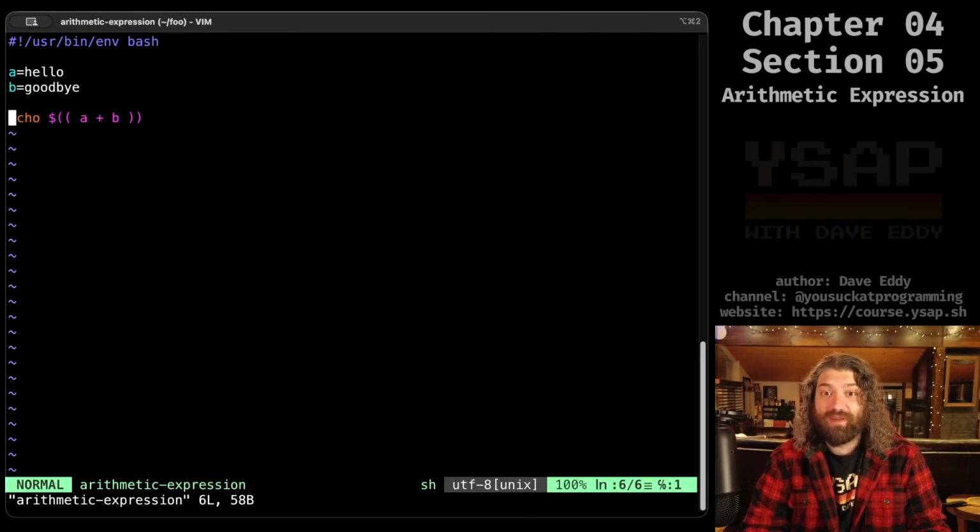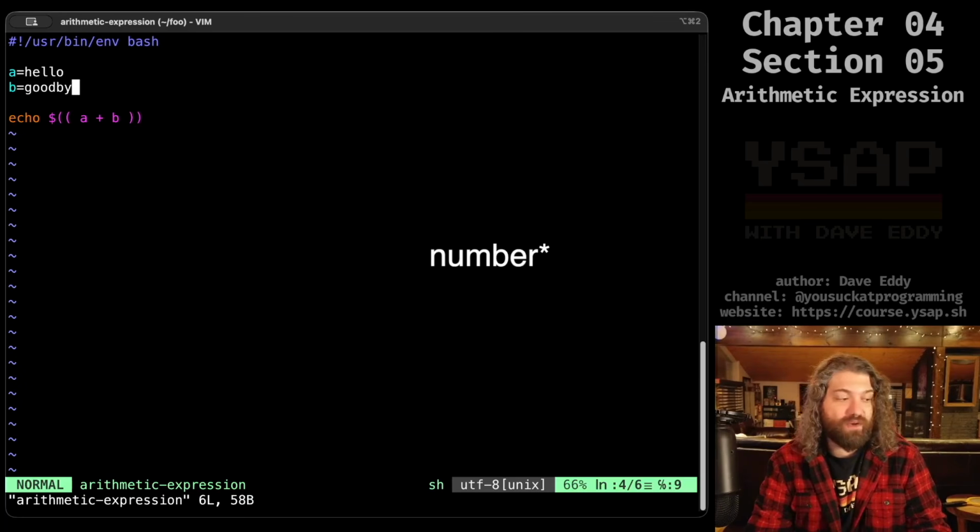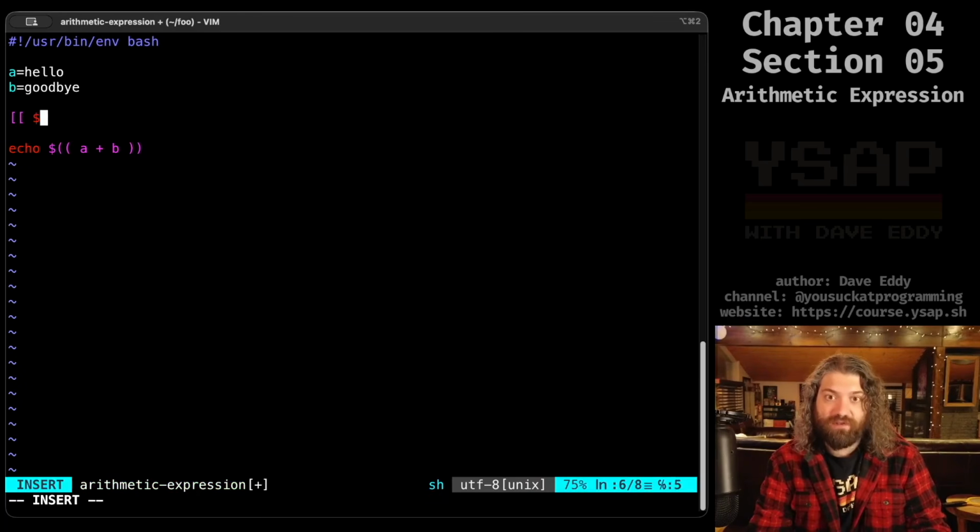When it can't be parsed as a number, it usually ends up being treated like a 0. This sucks. This will be the source of a lot of bugs. I'm sorry. That's just how it's going to work. So you might have to check your expressions. If you are taking numbers from a user, you may have to check that what they gave you was a valid number. I can talk about how to do that later in the video, but you might want to check, like, you know, does $A equal 0 through 9 star or something like that.